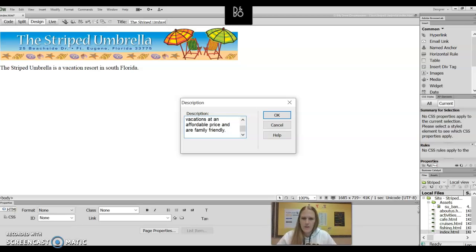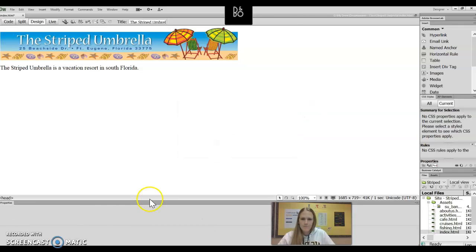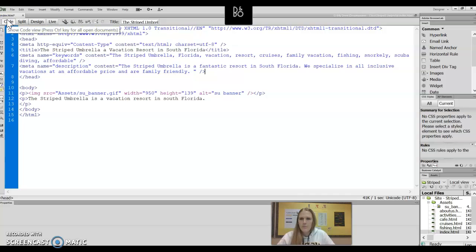Now, you don't have to have everything in there that I did, but just an idea here. So that this is the description that pulls up. So hopefully people read that and then we'll click on it. Okay, and that again goes into code in the description here. So it's in that head, helps with that search and all of that.